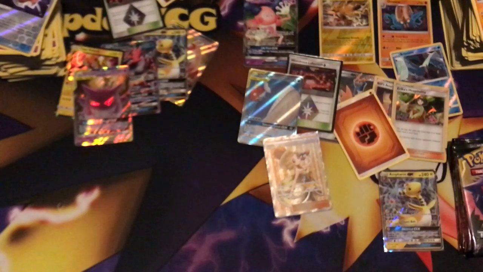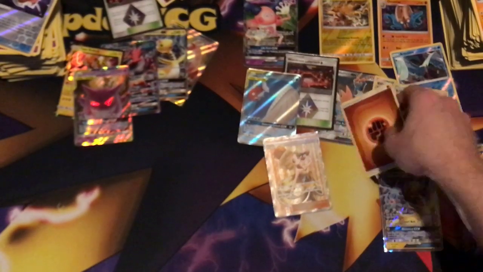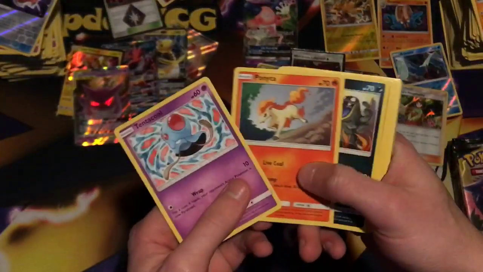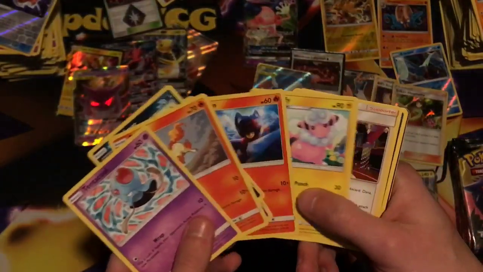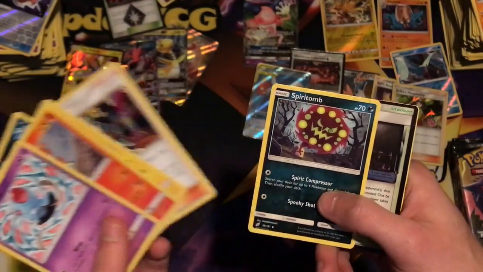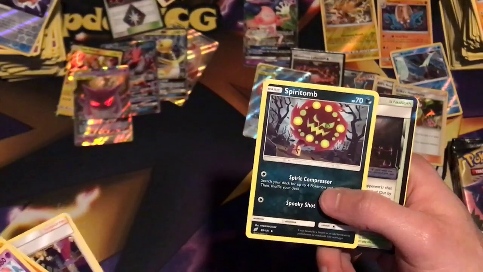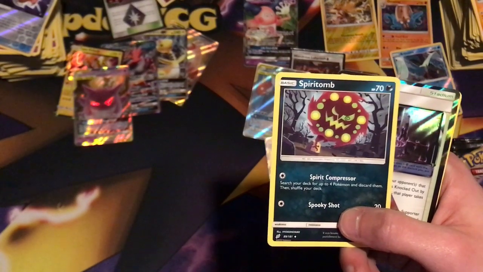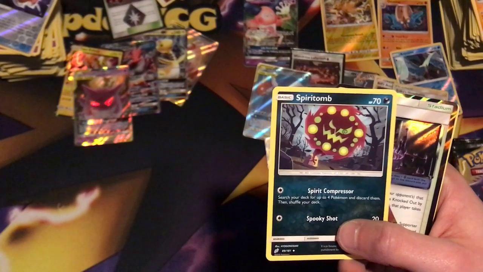Energy, bam! Okay, fighting energy. Okay, this booster box battle is not going too well. I'm gonna see at the end who will win. Spiritomb, this is gonna be nice in some kind of Expanded decks. You can just discard four Pokemon immediately. Combined with Battle Compressor, you have seven Pokemon in the discard pile.